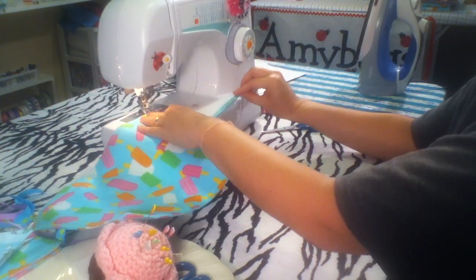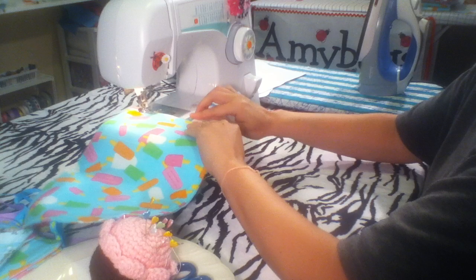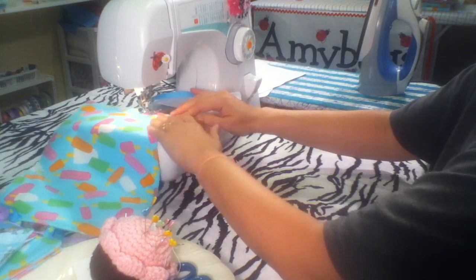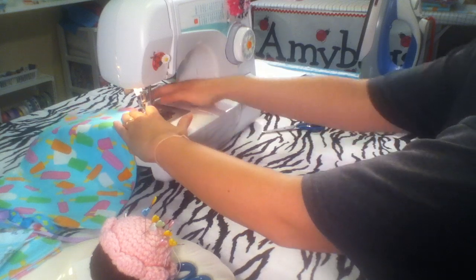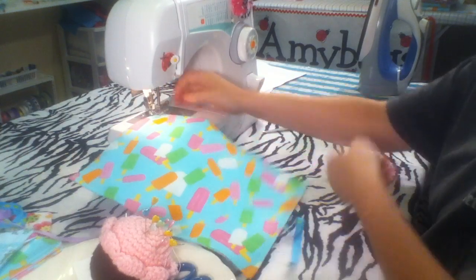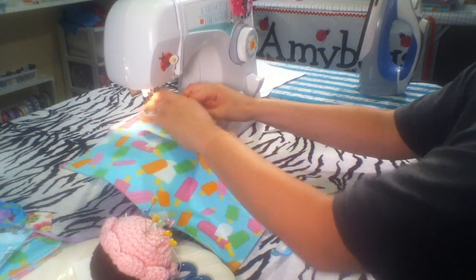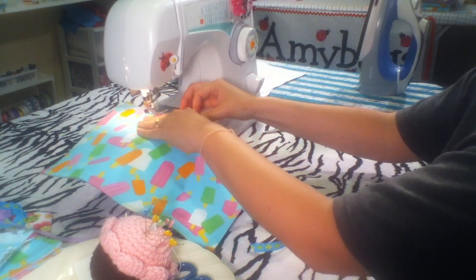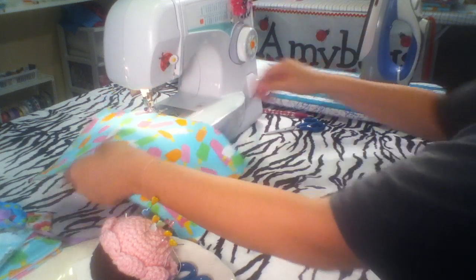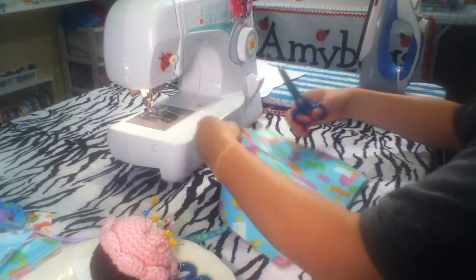You're going to make sure you keep your ribbons outside so that you don't stitch them to the inside. They wouldn't be much help then. And there we are. Done with our top stitching. Now you just want to clip your threads.